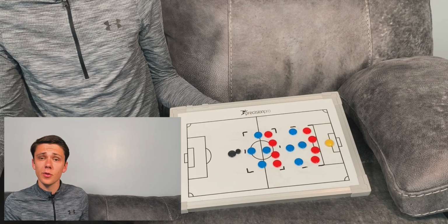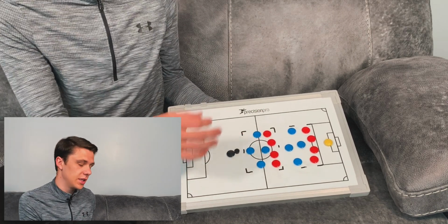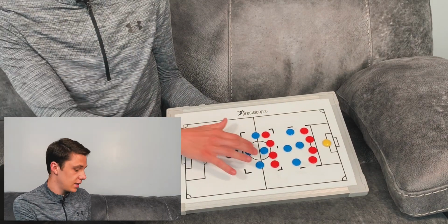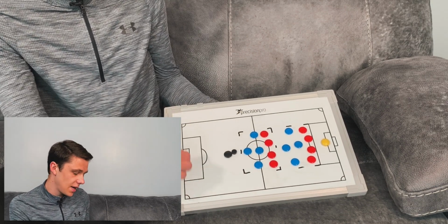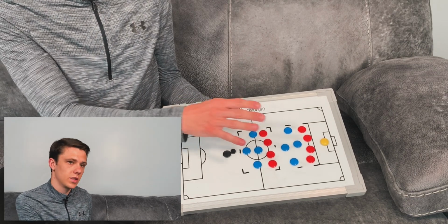Okay, so moving into the first progression for this part of the session, we've now just made it 2 zones in the middle instead of 4. So we've got 4v4 in here and 4v4 in here. Okay, so it now means that the attacking team are now opposed when they first get possession here. So it means that the Reds can look to try and intercept it high, but also knowing when to just stay compact, when to stop balls going through.